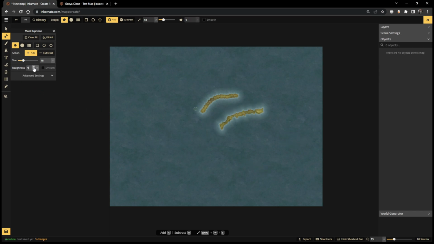So you can say I want a roughness of 17. That's what that looks like. So I like to take it down, we're going to undo all those, by the way. I like to take it down all the way to the bottom, which is a 3. You can tell it to be smooth, and that smooths it out just a little bit. But remember, we're not worried too much about what the edges look like just yet because we can come in and do all that fun stuff later.